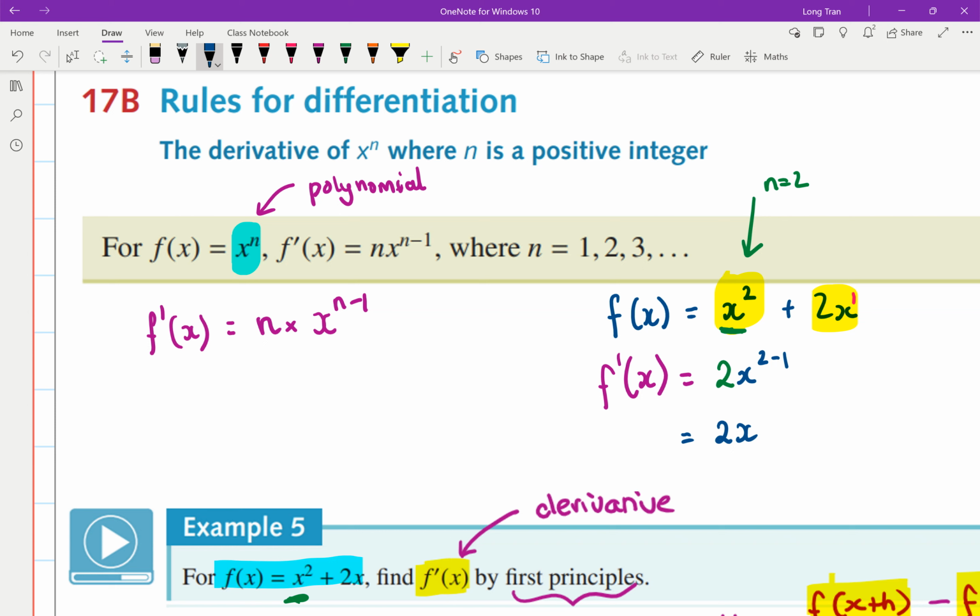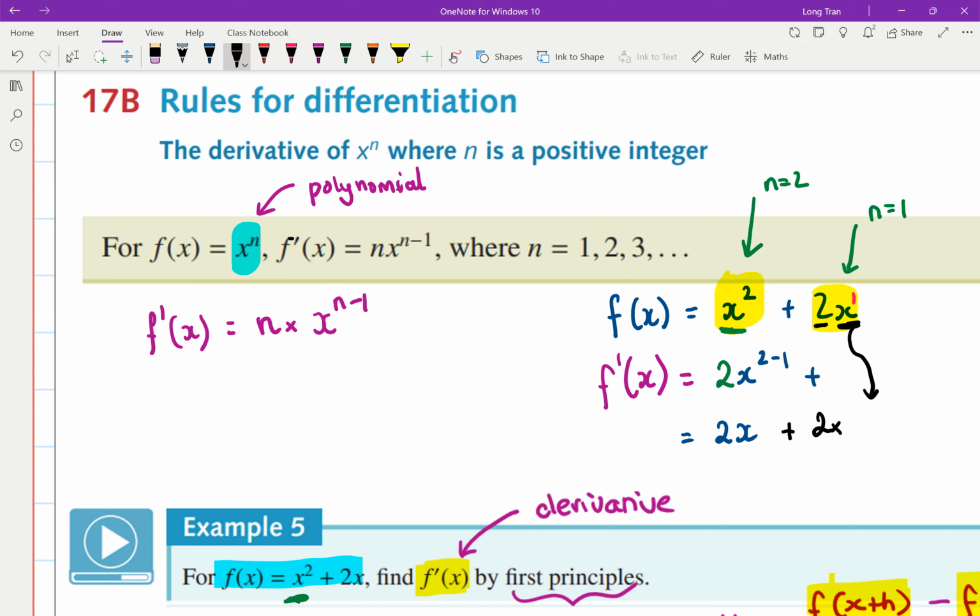And then you do the same for the next term. What is my n term for the second term? We can say that n equals 1. So according to the rule, again, I'm going to highlight this point here. When you're differentiating, it has nothing to do with this 2, because that's not a polynomial. It's this that you're differentiating. So another way of thinking about it is you're adding on 2 times, and you're differentiating x to the power of 1, because that's what the rule says. The rule says I'm only differentiating x to the power of whatever it is. So I'm differentiating x to the power of 1.